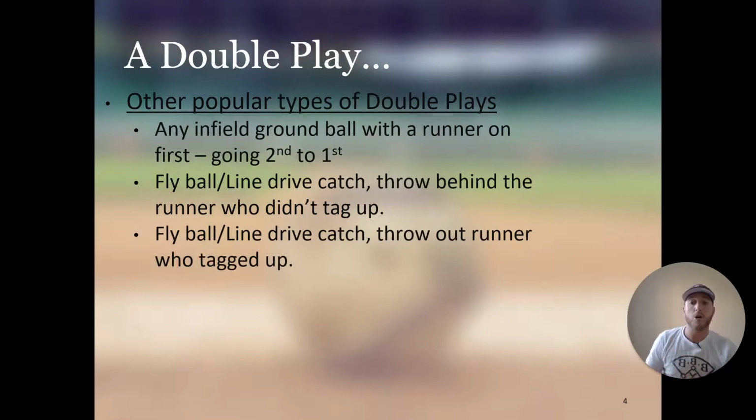A fly ball or line drive catch, and they throw out the runner who did tag up. So this time the runner does the right thing where they need to tag up. Let's say there's a runner on third and there's a fly ball to the center fielder. That center fielder is going to catch it. When the center fielder catches it, that runner from third tries to go home. They tag up. Center fielder, after they catch it, which is 1 out, they throw it to the catcher, and the catcher puts the tag down on the runner sliding in for the second out. That's another common double play.